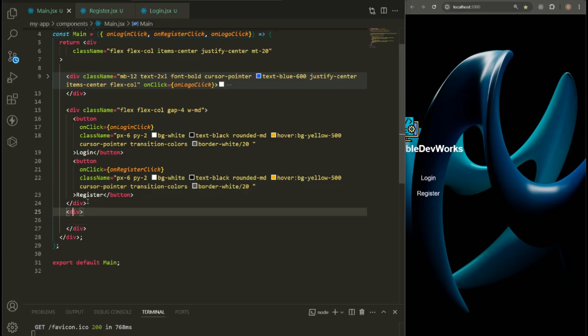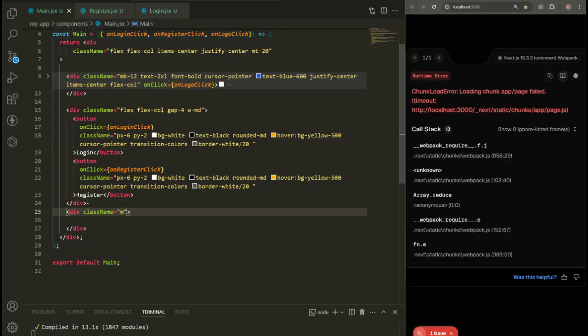I have a div with a class name of margin top of 14, gap of 6, flex, justify center, items center.